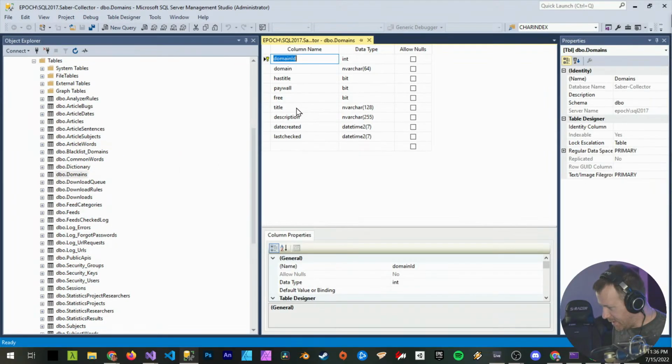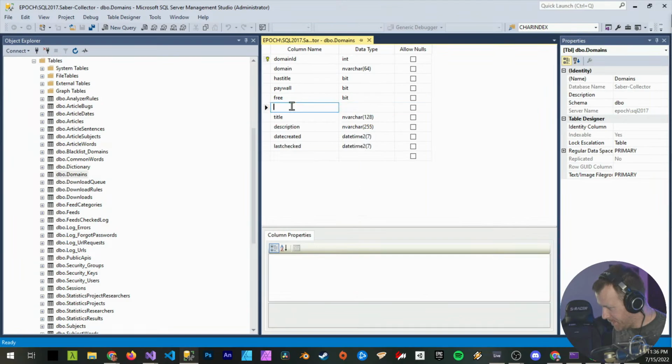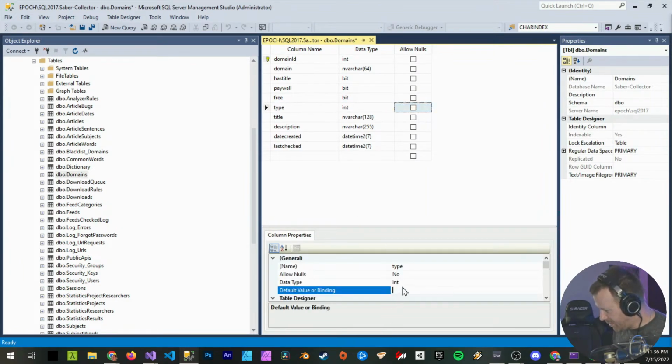And it comes right after free. We're going to call this type. It's an int. Default value is going to be -1, so that we know it hasn't been set yet.